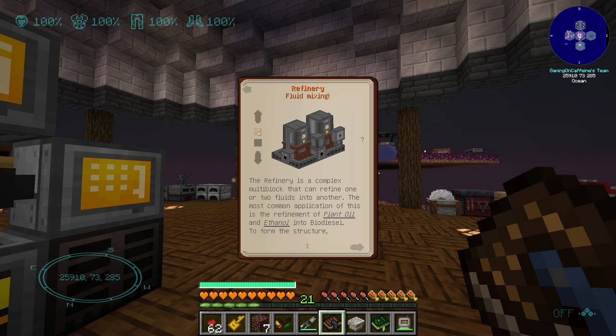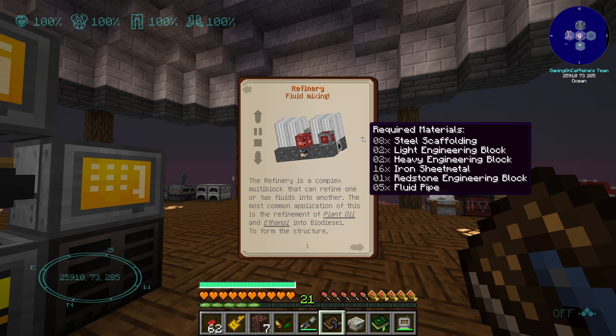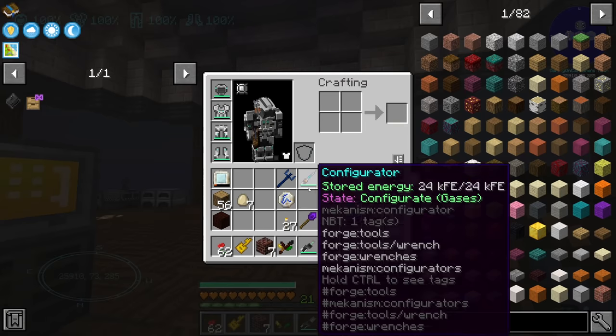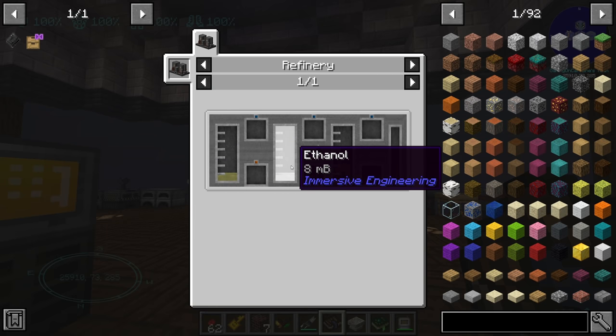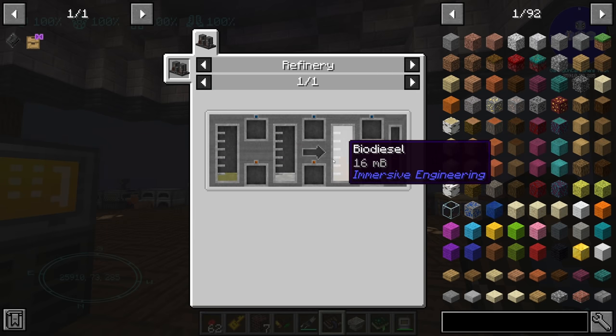And if we press play here, we should hopefully be able to get to see what it looks like before it's formed. So essentially a multi-block structure made up of steel scaffolding, light engineering blocks, heavy engineering blocks, iron sheet metal, redstone engineering blocks, and fluid pipes. So this guy is going to be used to combine plant oil with ethanol to make biodiesel.